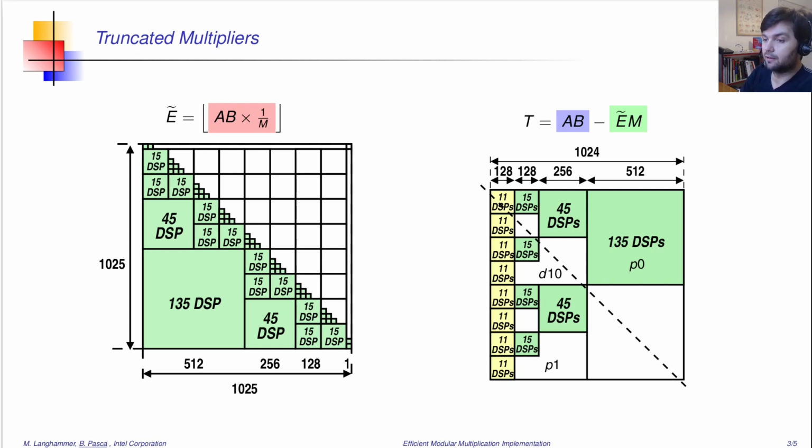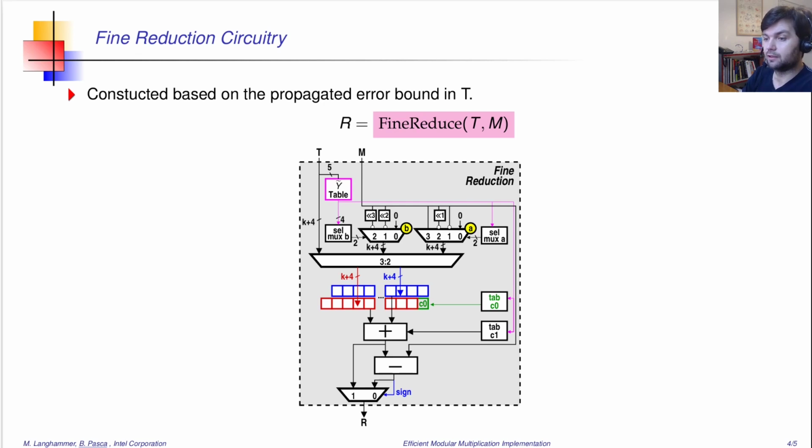The architecture of the Karatsuba-based LSB and MSB truncated multipliers are depicted here. We use these multipliers in order to reduce resources, but understand that using the LSB truncated multiplier will also introduce an additional error that needs to be handled in the correction step. The proposed circuitry for this fine-grained correction is depicted here. In a nutshell, it operates by analyzing some top bits of T, the output of the coarse-grained reduction, and tries to estimate the number of times M fits in T. This value is underestimated by construction, and a final subtraction stage is required.